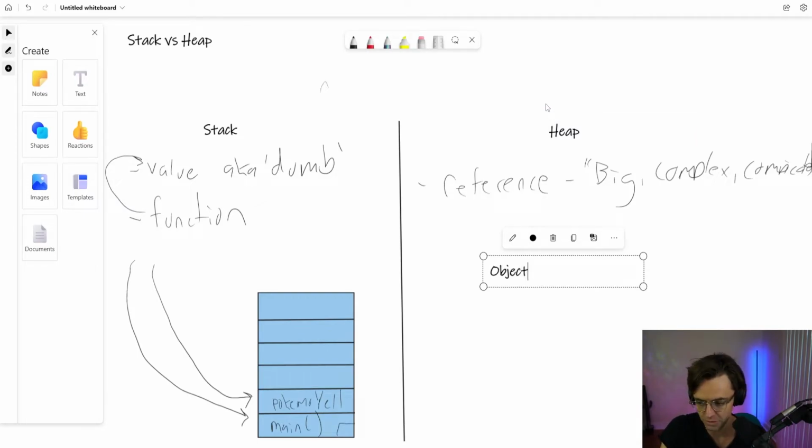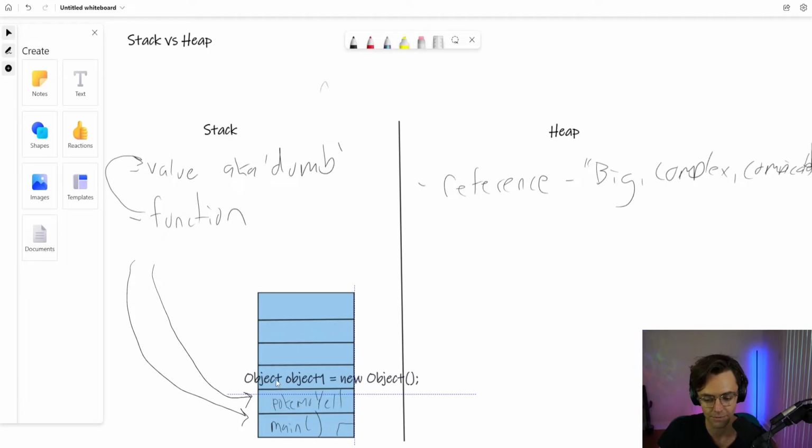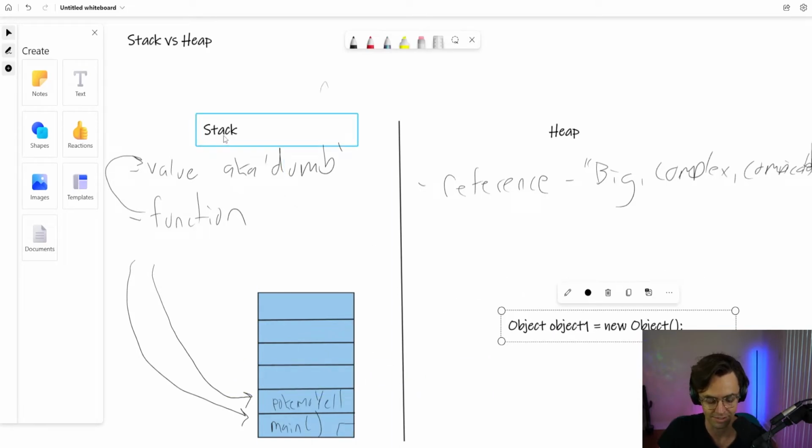So if you were going to instantiate an object, we'll just give this one, it doesn't actually exist. What you would do is you would new it up. And this new keyword, and I briefly touched on this in one of my other videos on classes, this new keyword is what news up data on the heap because objects are complex. You will store a reference to the object on the stack. You see, the stack is there for value types, but a trick question is that even though it is a stack and it is a value type, the reference is going to be stored on the stack.